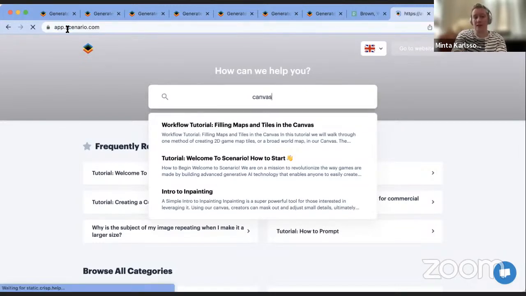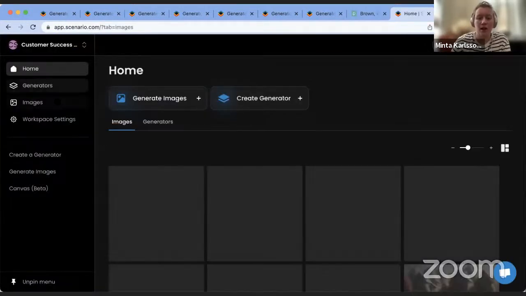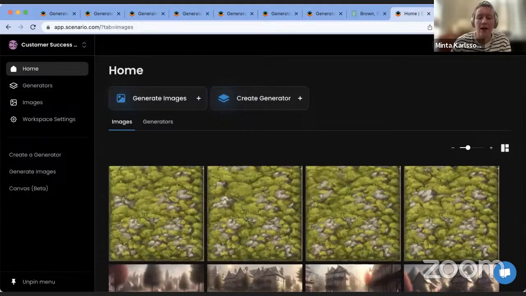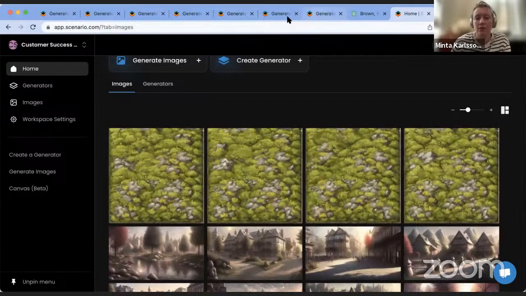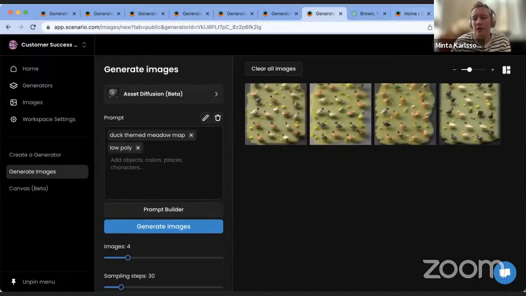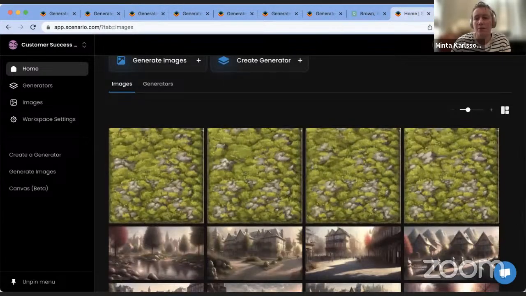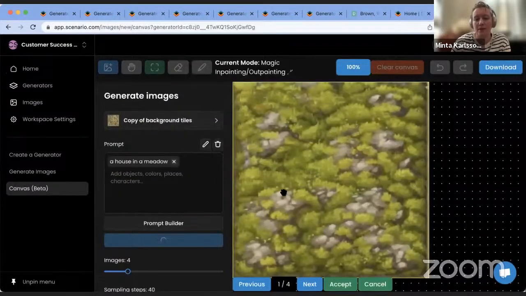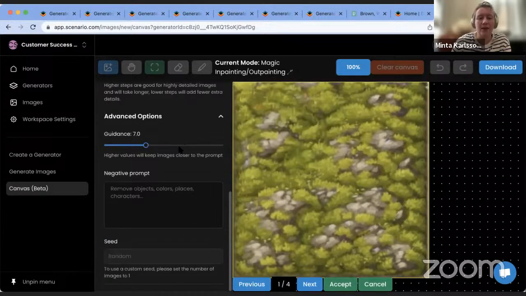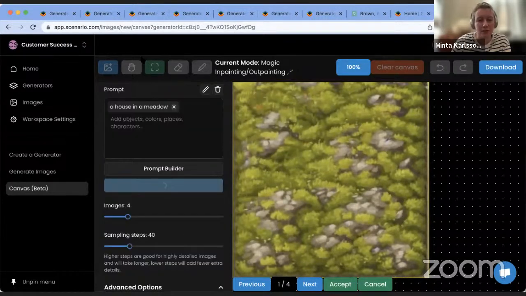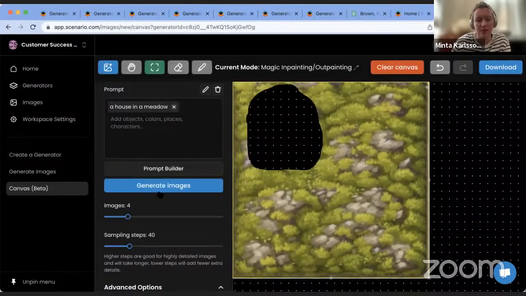So I'm going to go to app.scenario.com, which is our web app. Let's see. It looks like Zoom makes things a little more complex for me because it blocks a lot of stuff. So in this case, we're just going to have to adjust some things like the guidance. Again, this is why I normally don't prompt on the fly, because there are so many different little pieces that you might need to adjust, but I'll get into that in the image inference piece.